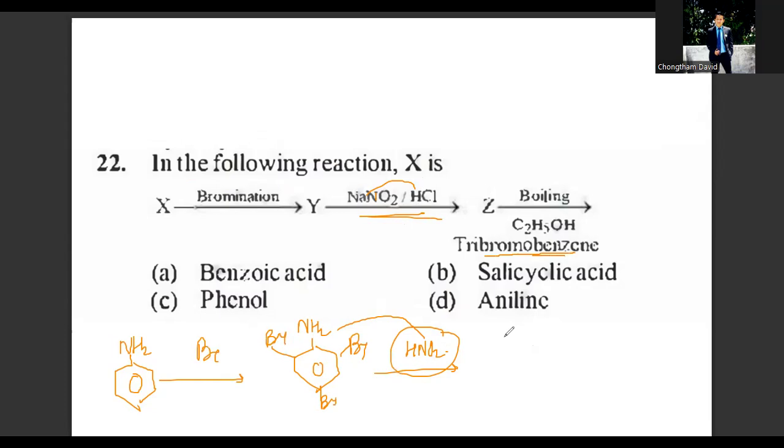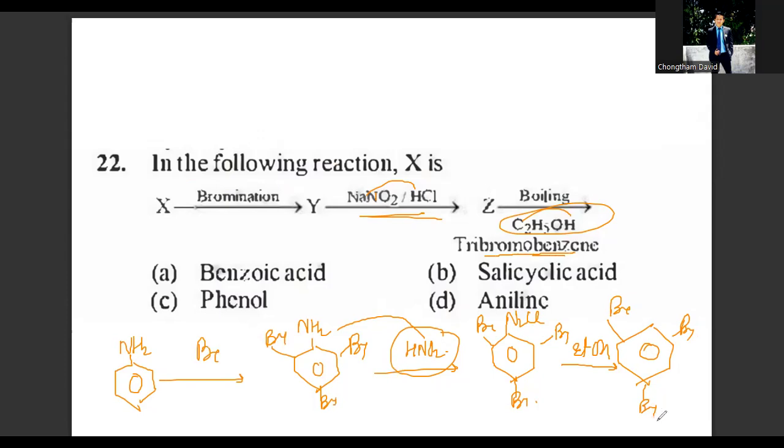because nitrous acid treatment of aniline gives diazonium salt. And if you treat this diazonium salt in alcohol, the final product will be formed by elimination of this diazonium chloride, because nitrogen can no longer be present on this diazonium salt. It has to be eliminated as nitrogen gas, and chlorine will go with this ethanol. So treat this with ethanol. The final product will be tribromobenzene, a benzene ring. This will be the final product. I hope it's all clear.